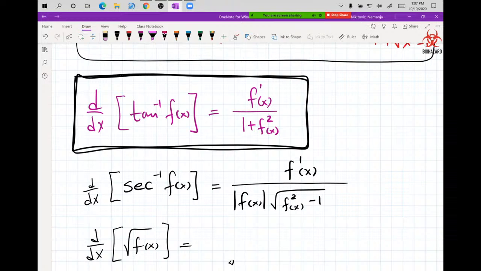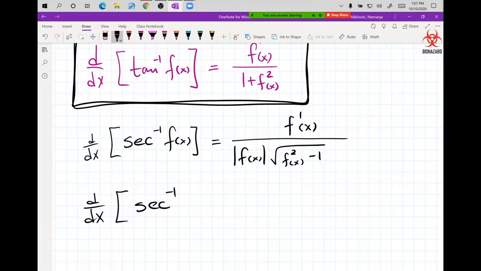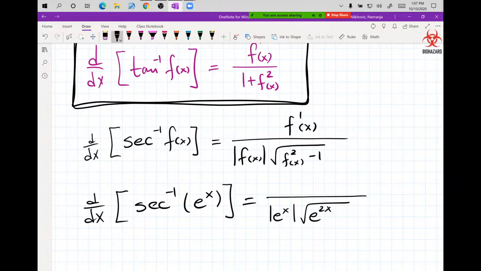Cool. And now the way you use these formulas is, I don't know, second grade thing. What is the derivative of secant inverse of, let's say, e to the x? I don't care. You go and you say, okay, I have e to the x here, then the square root of e to the 2x minus 1, and the derivative of e to the x is e to the x. These puppies will cancel, and I just have 1 over the square root of e to the 2x minus 1. Done.